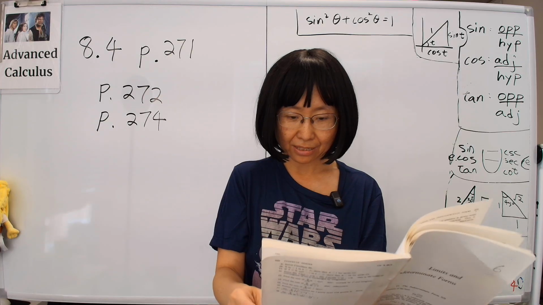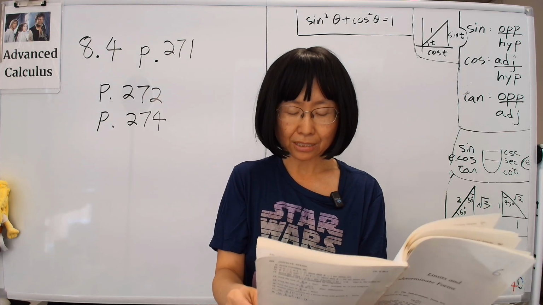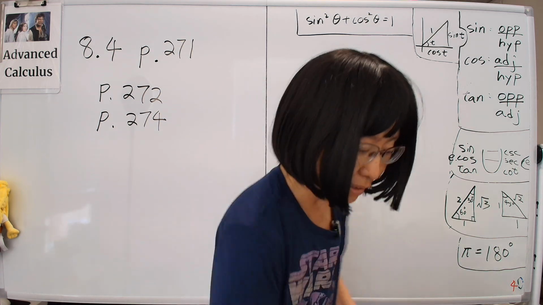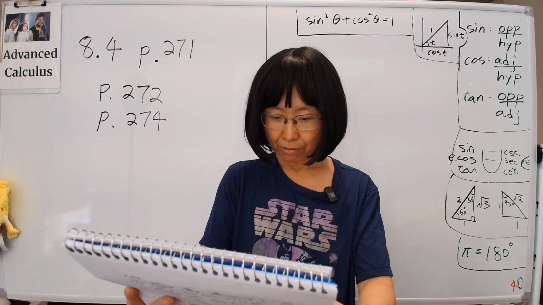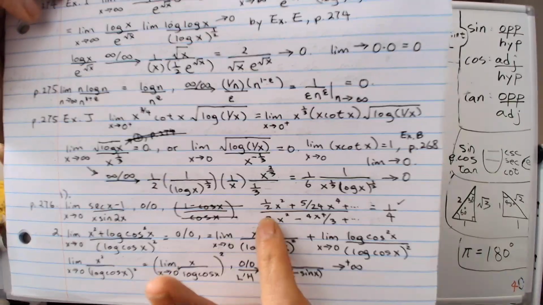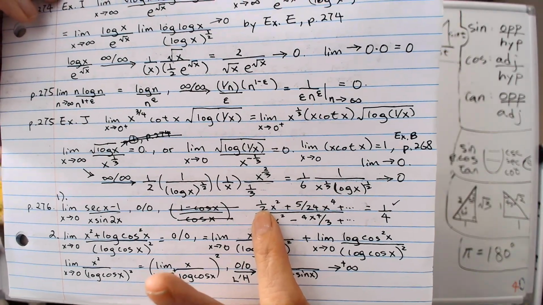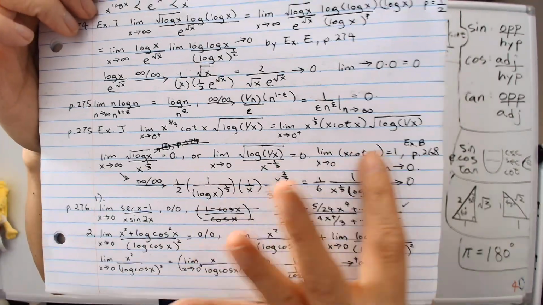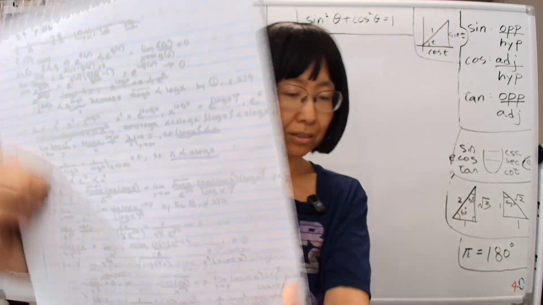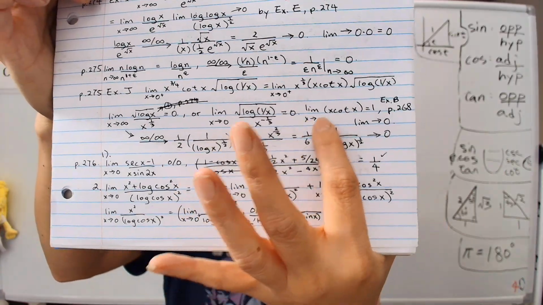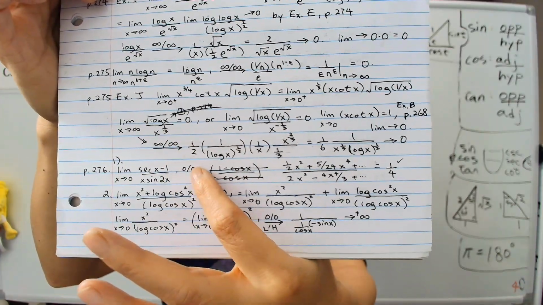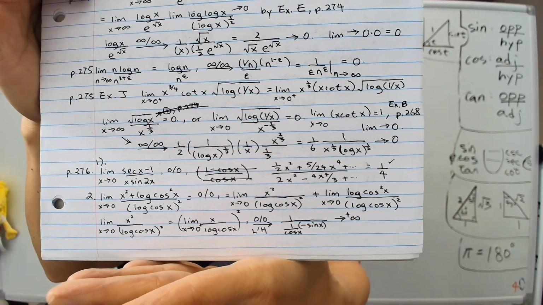So having said that, let's look at the last example, example J. We have a bunch of stuff here, but I don't think there are any particular tricks. So here's what I did, and please do that yourself as well. You can refer to example B on page 268, and we are on page 271. That's a few pages ago, where we already calculated x cotangent x, so you can save yourself a couple of steps. But anyway, this should work out nicely.